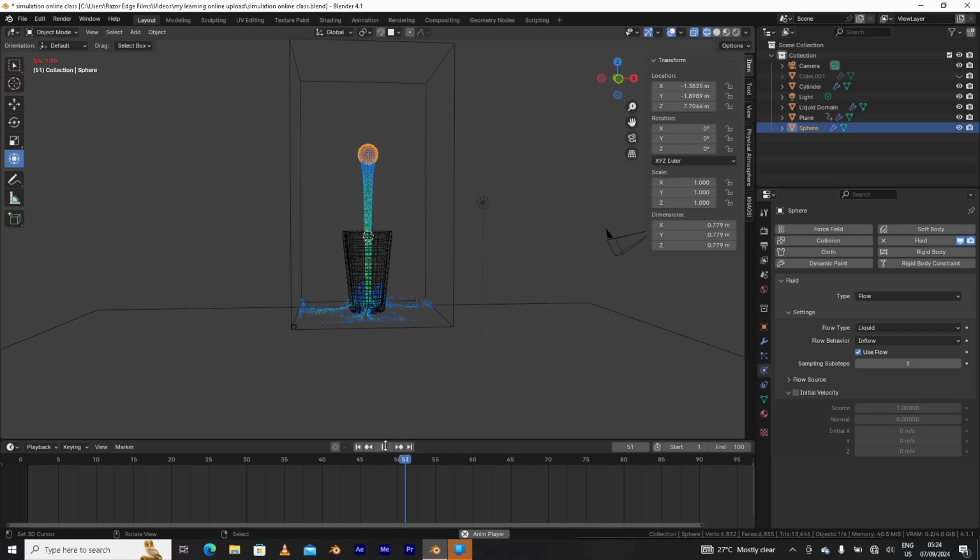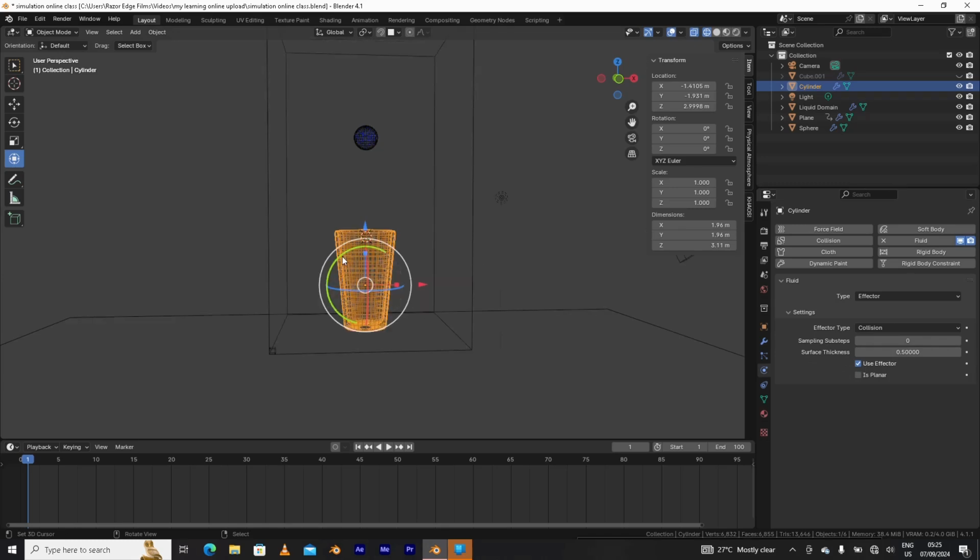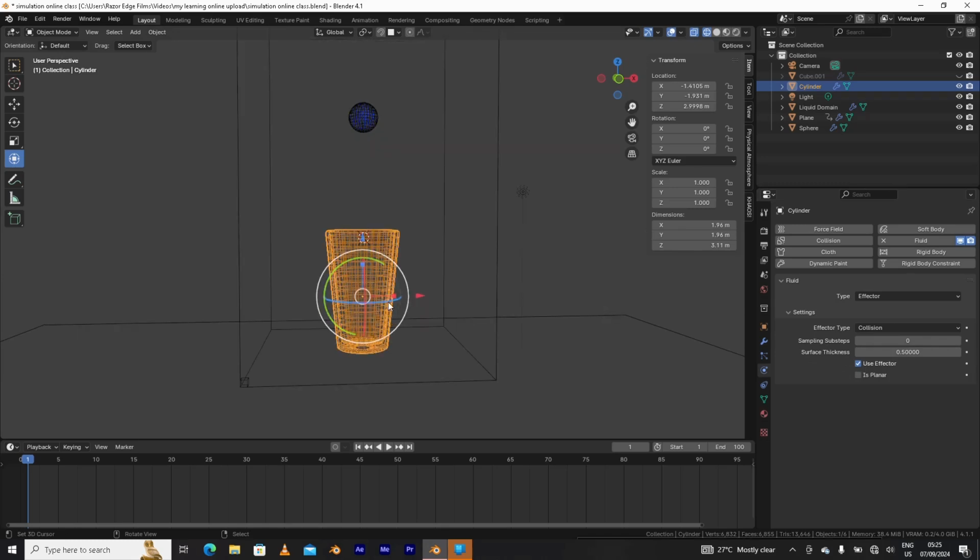Okay, it's not perfect. So all you need to do is go back, select the cup again, and increase surface thickness for the cup. Make it up to 0.5. That compensates for the thickness that we added for the cup.